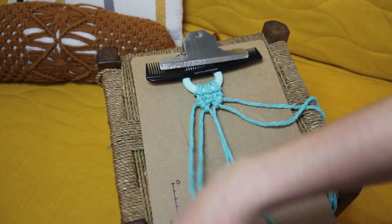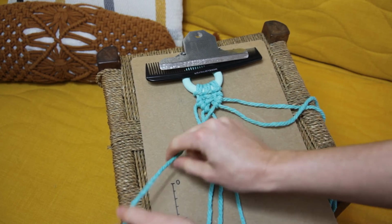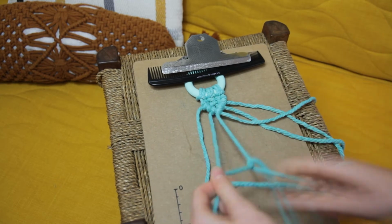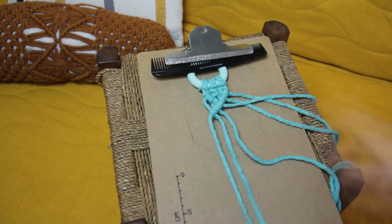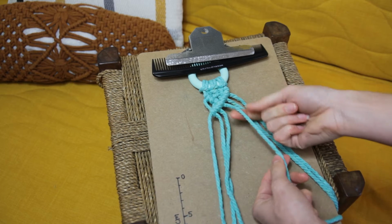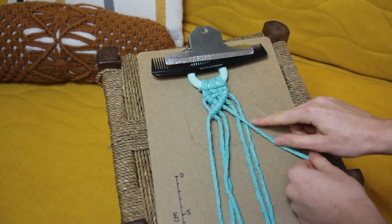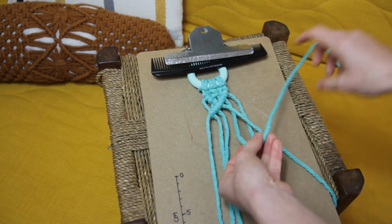Now I'm just going to continue knotting and use the other 3 cords, so my line will continue all the way down. Now I'm going to find my 3rd cord from the right, so this cord here, and hold that on a diagonal downwards so it follows that same line over these 2 cords.